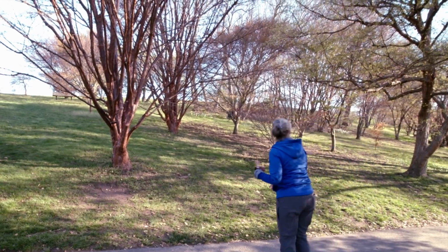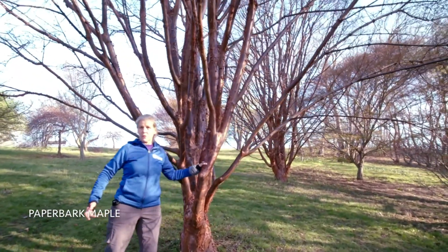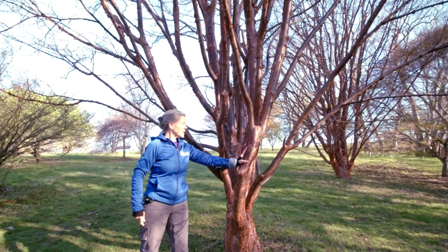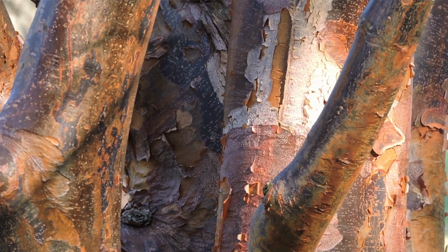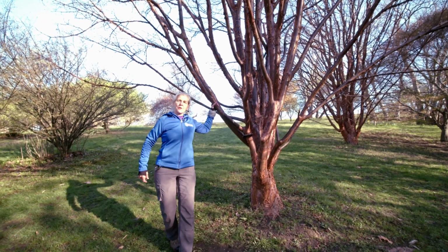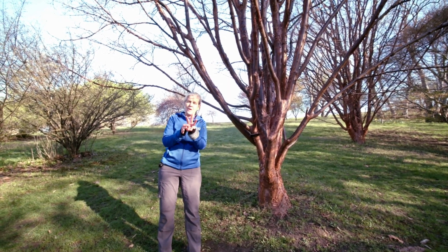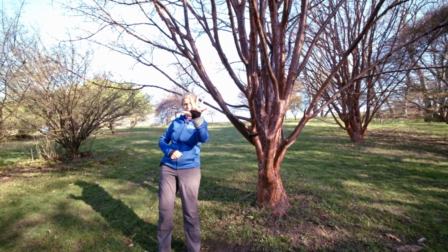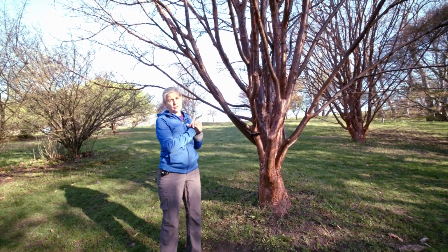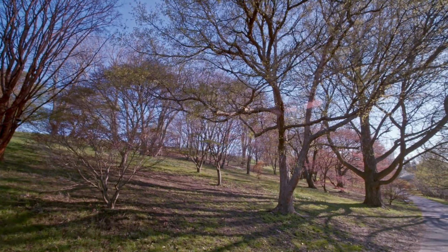And one of the beautiful trees in this collection is this paperbark maple. The paperbark maple was found by Wilson in China, sent to the Arnold Arboretum, and we have a collection of these that originally came from the Arnold Arboretum. But once again, it has this fabulous cinnamon-colored bark that exfoliates. You can see the exfoliation and the cinnamon color. The paperbark maple is an unusual maple in that it has three leaflets per leaf. So it's a pinnate leaf. Most of the maples have one big leaf that looks like the Canadian flag. This one has three of those leaves, and they're much smaller. And it has beautiful fall color. There are probably somewhere close to 3,000 varieties of Japanese maples. We have a small percentage of those.